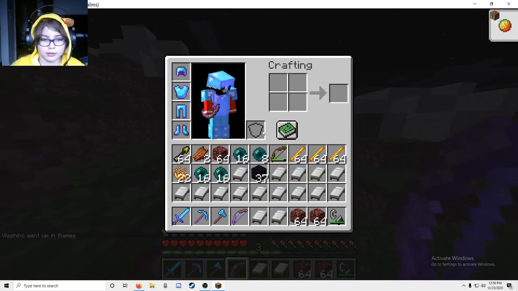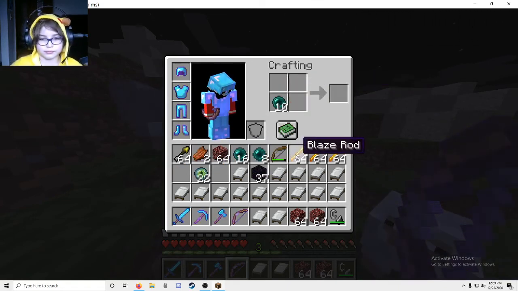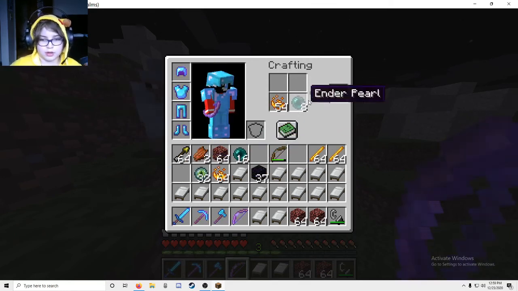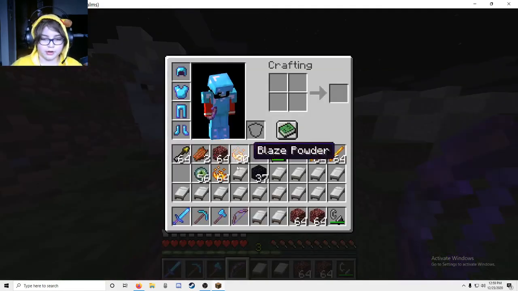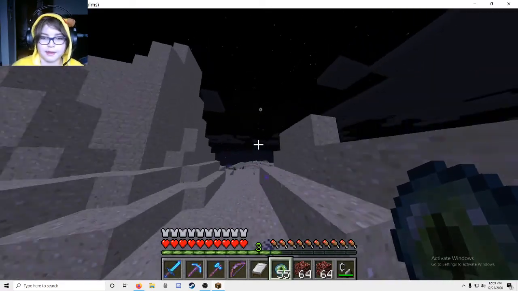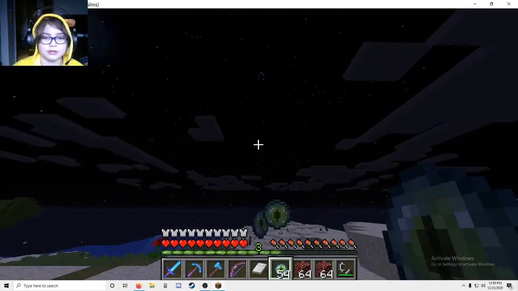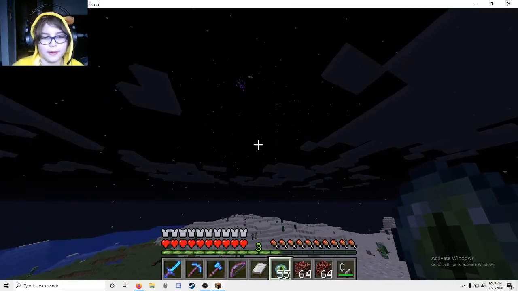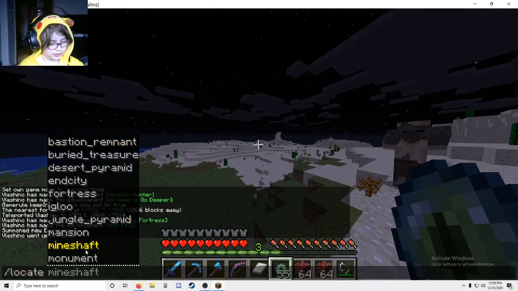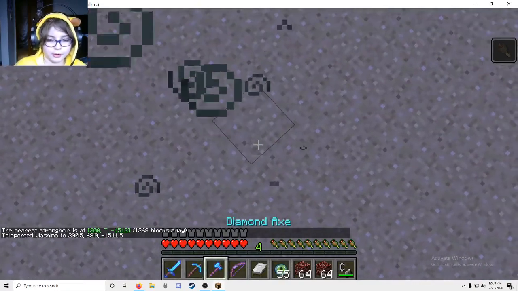And now we get to make the eyes of Ender. Super cool game. I'm very clearly the best Minecraft player. Now we have loads of Ender eyes. Okay, let's go, and then you can do that, and there it is, a new trick that has just been added to the game.